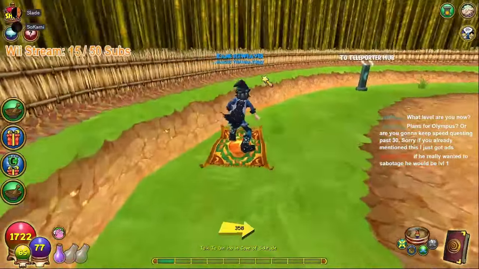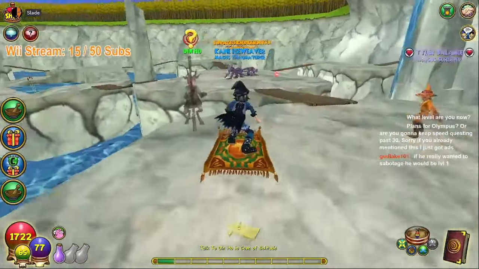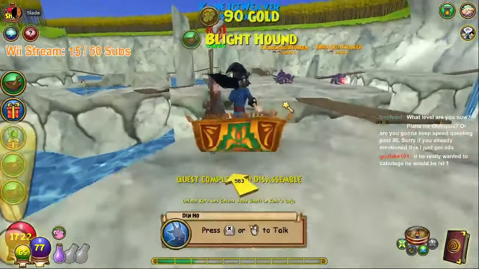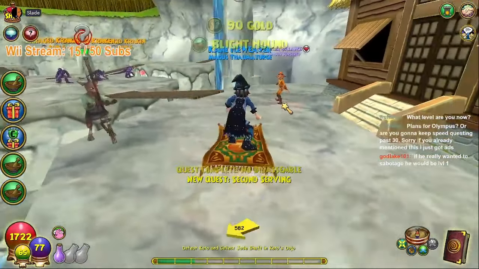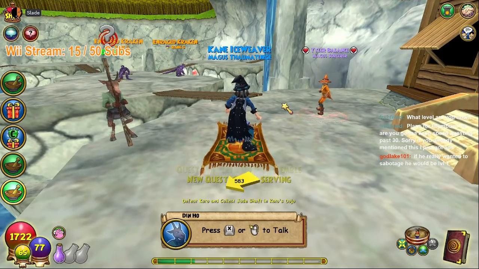Plans for OLYMPUS, or are you going to keep... Sorry, you go ahead first. Oh, I'm level 30. That's it. Oh, nice. Okay. Let's see. Plans for OLYMPUS, are you going to keep speed questing past 30? Sorry if you already mentioned this. I just got ads. Oh, you're good, Fresh. You're good. So we both are 30 now.